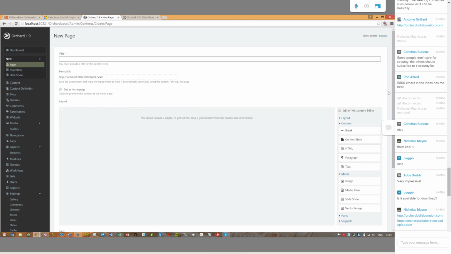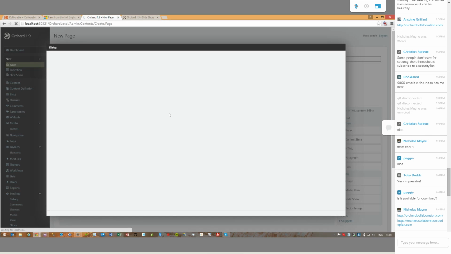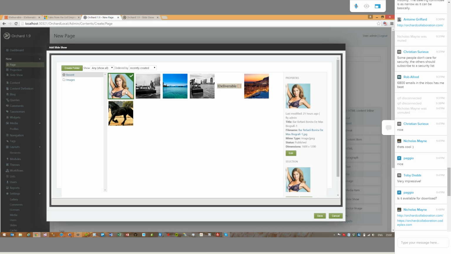And what I'm showing here is the slideshow element under the media category. This is a pretty advanced element, I have to say. I think this is currently the only element that has multiple edit screens. For example, this is one page where you can change some properties, but from another edit screen you can actually import some items used to generate slides.